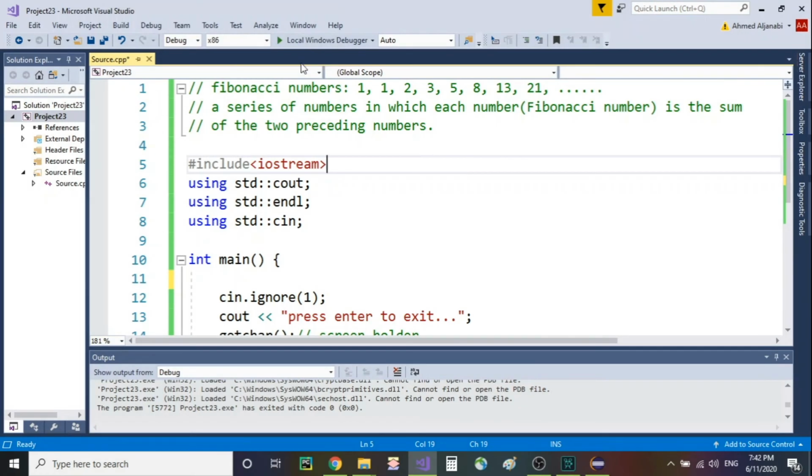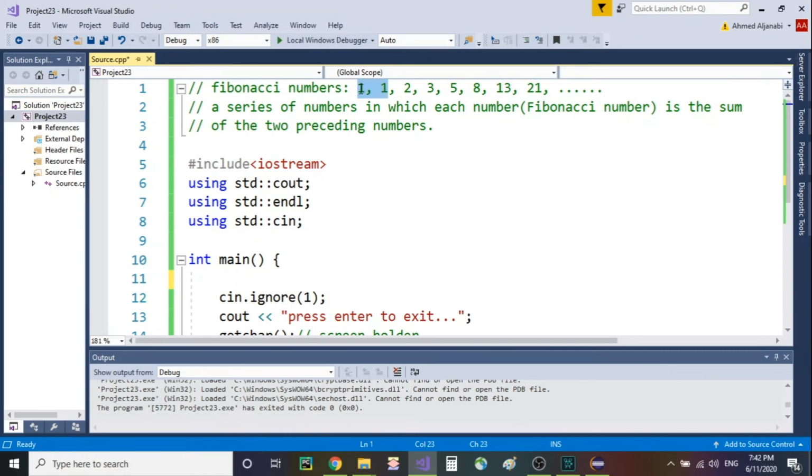Okay, so here we have another example where we're going to be using looping to get something done. And in this example, I'm going to go with Fibonacci numbers. Now, just do a quick search about Fibonacci so you'll have a better idea. But just to give you a very quick idea about what Fibonacci numbers are, as you can see here, I got a sequence of numbers, a series of numbers.